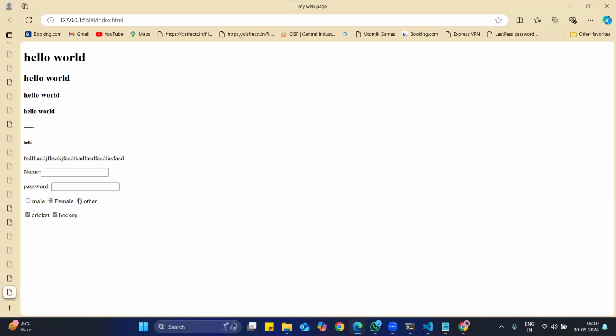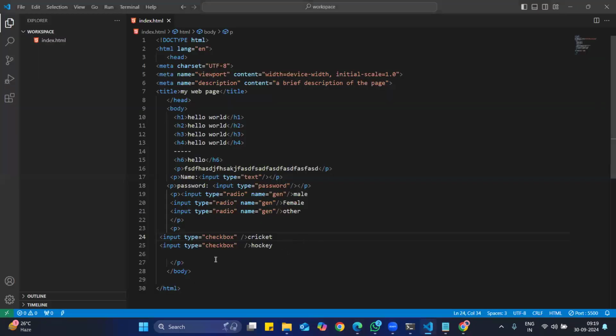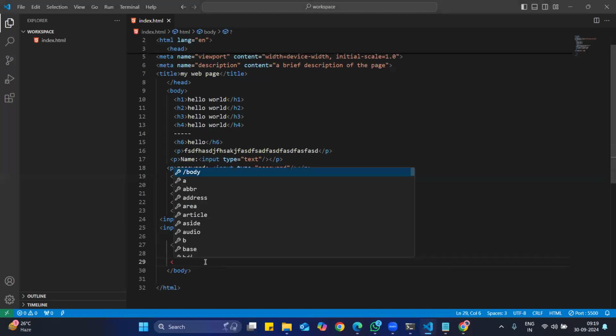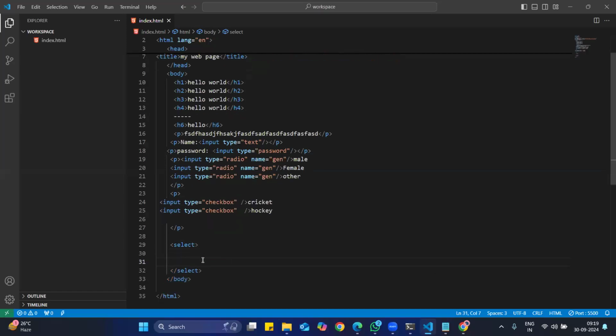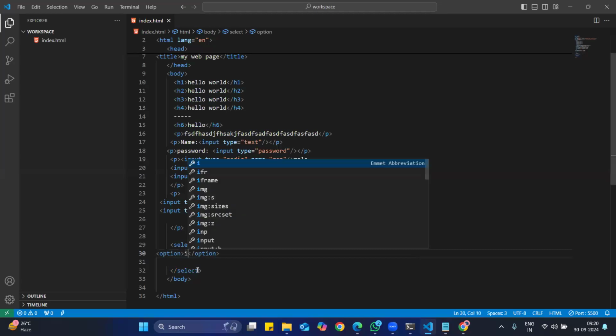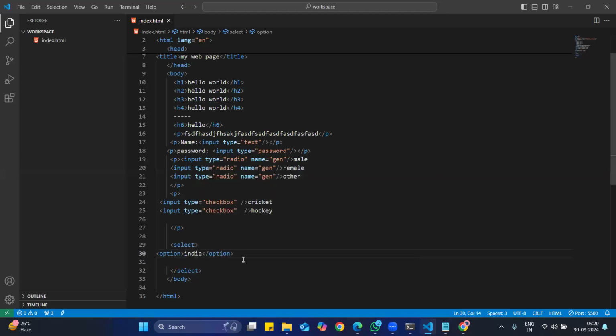Okay, besides the radio button, you can use one more option, the drop down. Here select is one more tag, with options inside. Why do we go for select? When you have to select some countries, right? India, Pakistan, China, like that. Then go with the select tag. Inside the select tag, options are there. Option is one more tag. First option is India, and one more option.